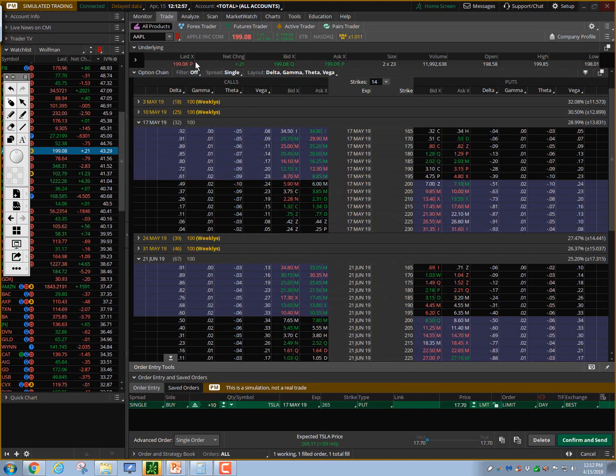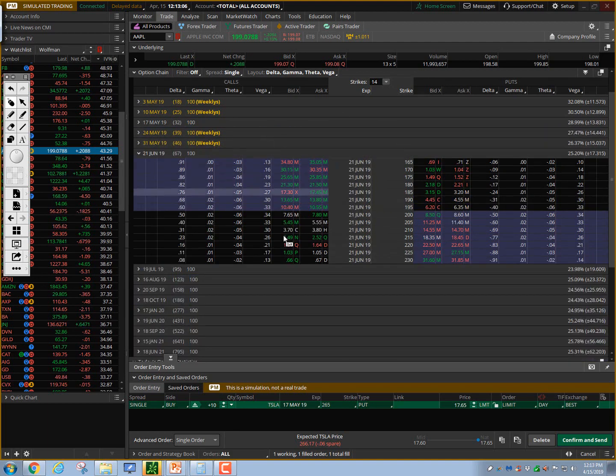So move the decimal 3 ticks to the left, 20 cents wide. These are 10 cents wide on the ones that are closest to expiration. Now, I want to go further out in time because I want to get to a point where I have enough time to be right. It's trading at right close to $200.